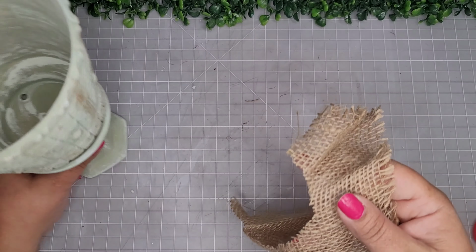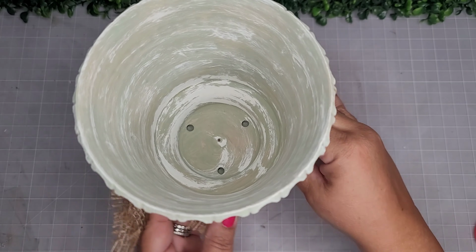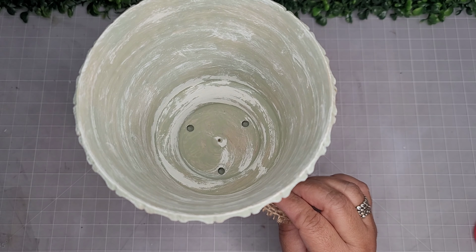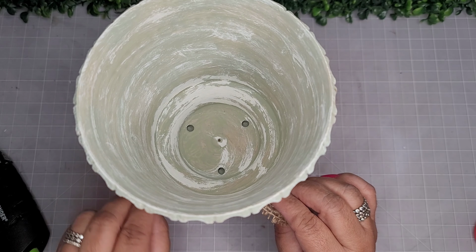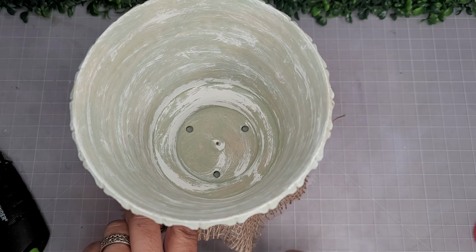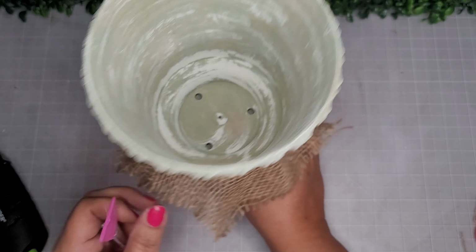And then once I get it just right, then I'm just going to place it around the top of the candle holder, which is at the base of the planter, and I'm just going to hot glue it in place with a couple dabs of glue. And once I get that on there, I'll show you in a minute how it looks. It looks so cute. Look at that. Oh my goodness, so cute.